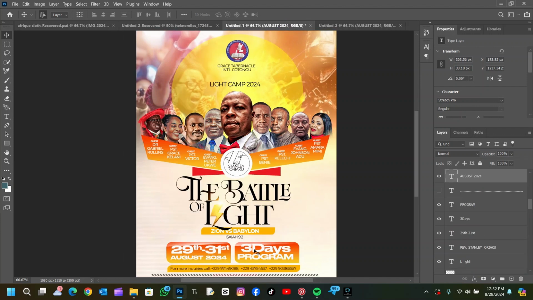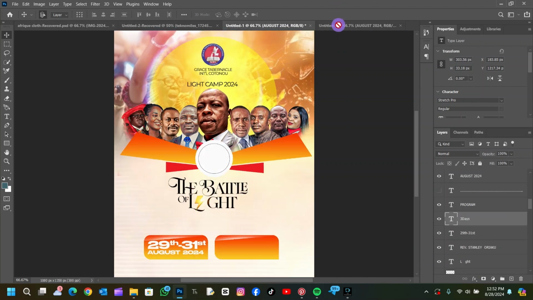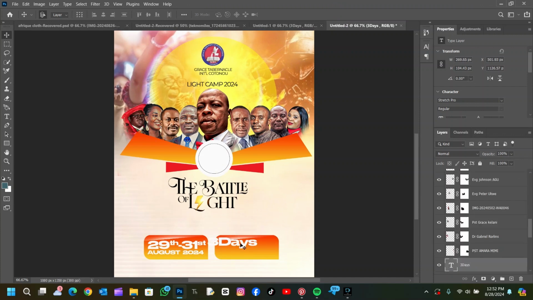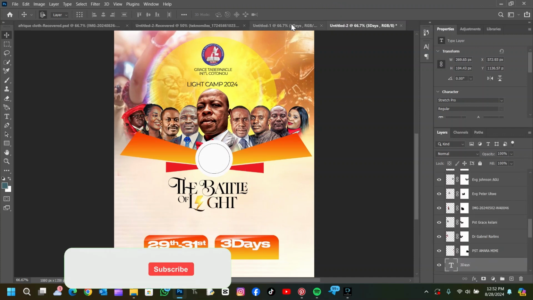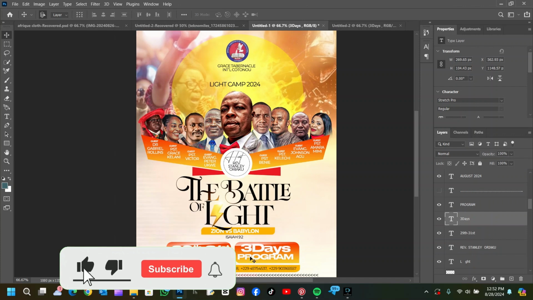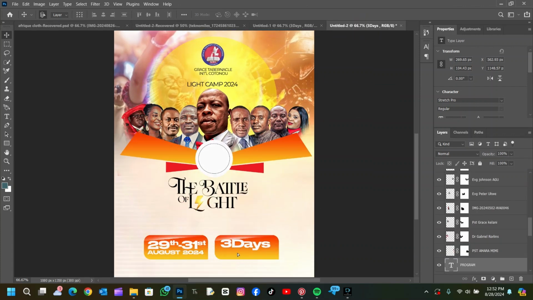So this is a really good font for that. You're going to just put it here. Because it's very important for viewers to see the content of your design, you have to use a bold font to enable them to see what the program or what the design is all about. So you have to use a bold font for this.